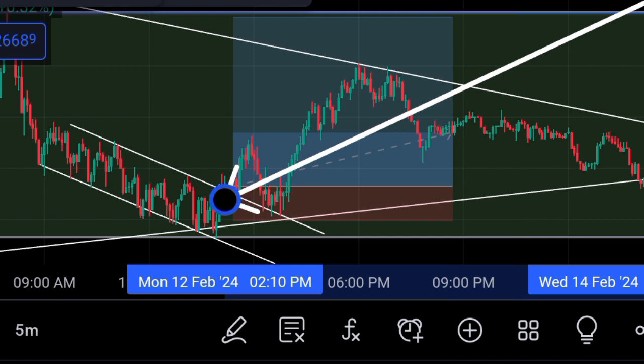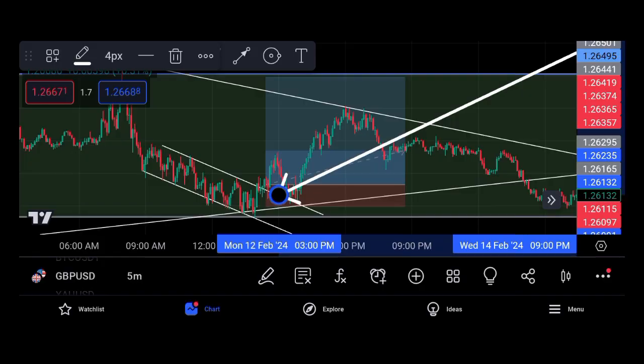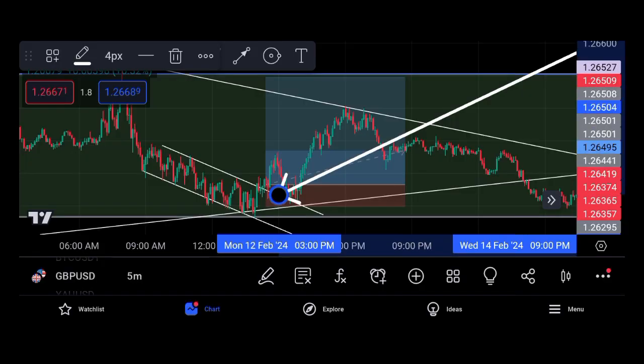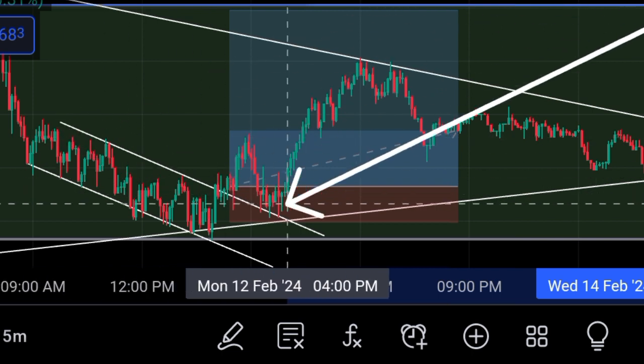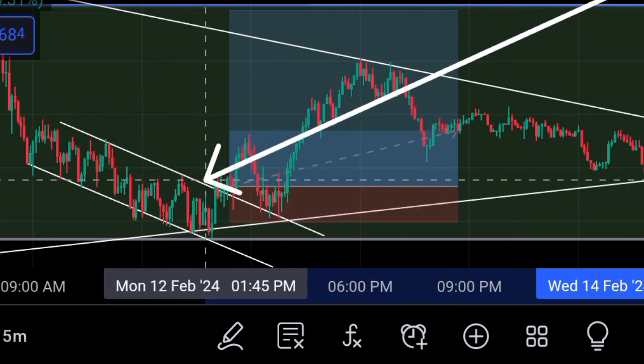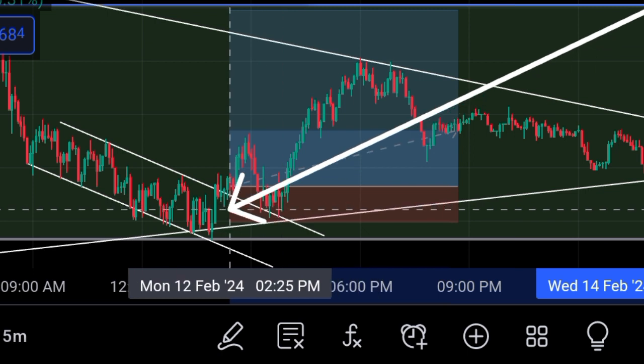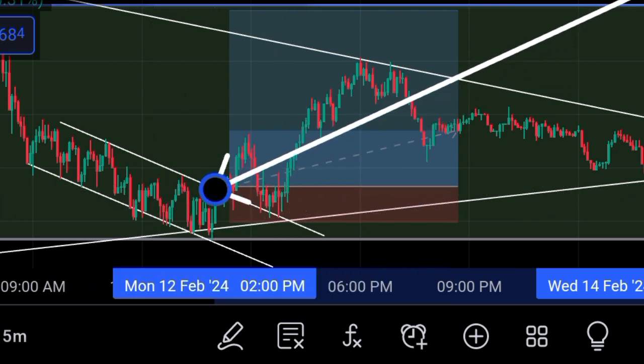This is what we call top-down analysis and using time frames to your advantage, and it corresponded with the main trend, which is the 4 hour, the current trend, which is the 1 hour, and the 15 minutes. Three time frames were telling us to buy, and then we bought. Sometimes we can also have a W pattern, candlestick, or multiple wick rejections, something like that, which just gives us a more conservative entry and will also increase your win rate.